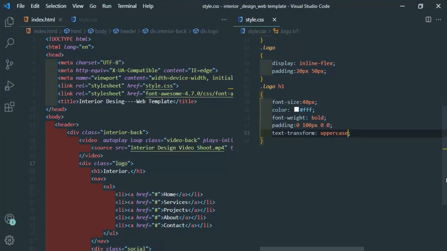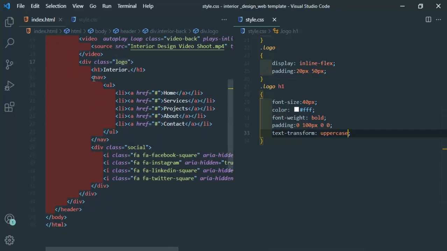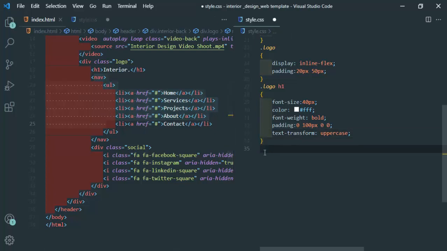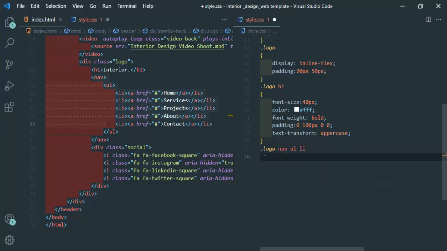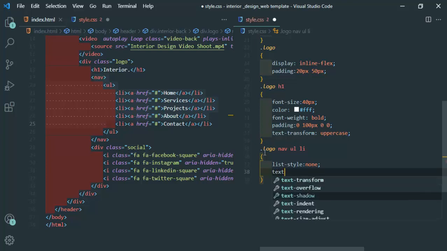Okay, so now we are going for our next section after completing this navigation menu. So let's just start logo, nav, UL, so list style should be none. Okay, then the text align all this text align should be center.